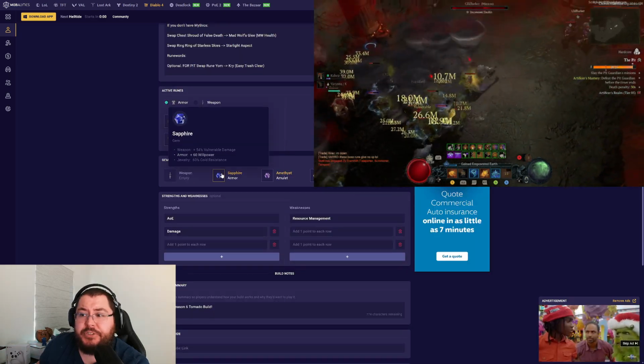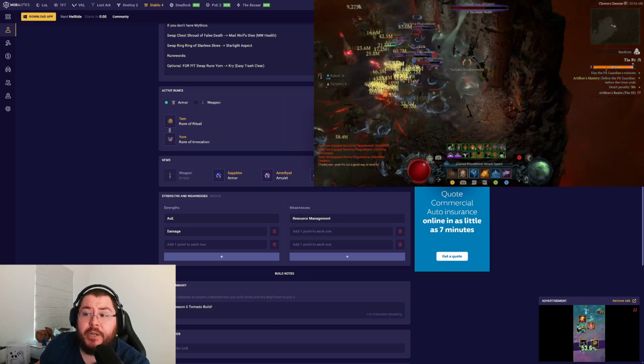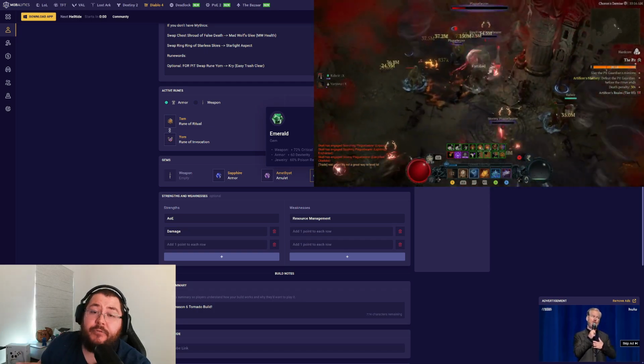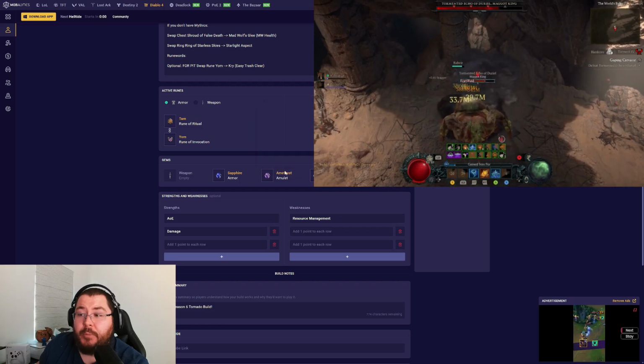Then for our gems, we're using Sapphires in the armor, an Amethyst in the amulet, an emerald in the first ring, and then a skull in the second ring. Now, I will mention again that these two gems, your amethyst and your emerald, may be completely different for your build depending on what elemental resist you need that you did not get on your pants. So do not be tied to this.